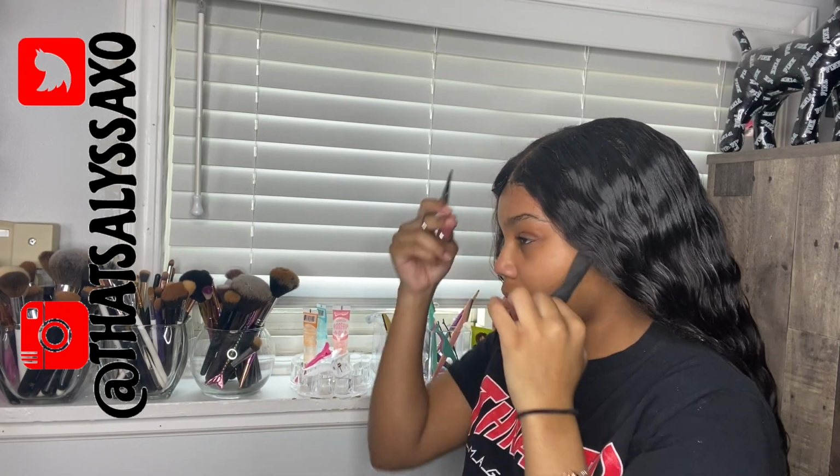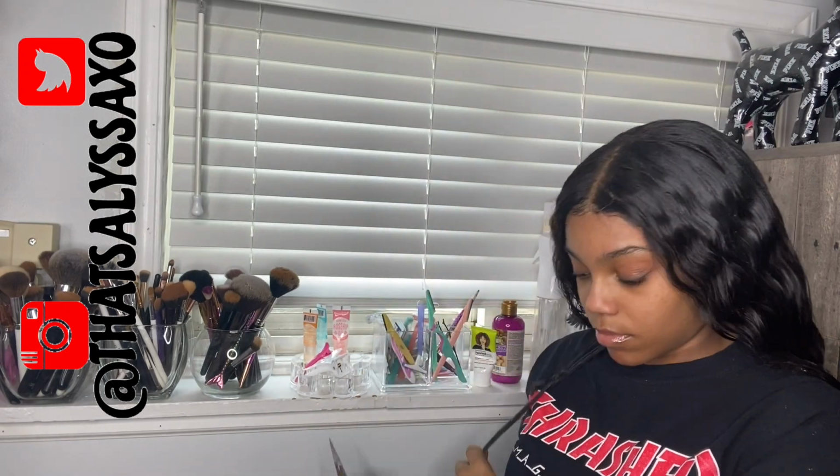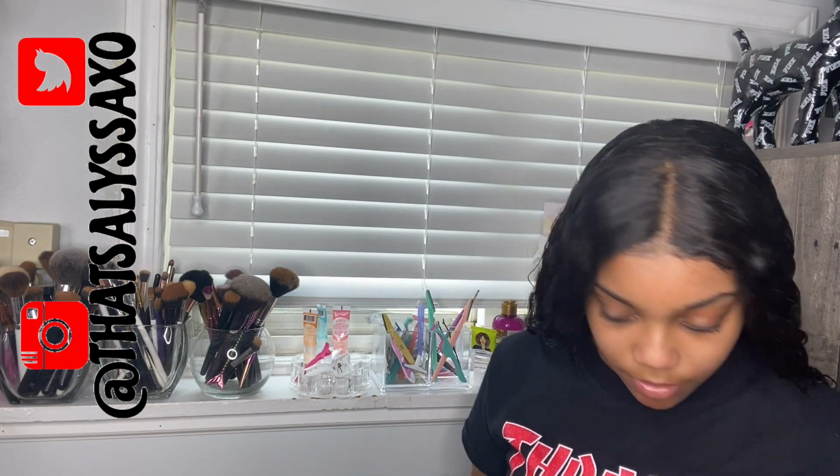So now I'm going to be using my scissor to basically cut the black wrap off my hair.